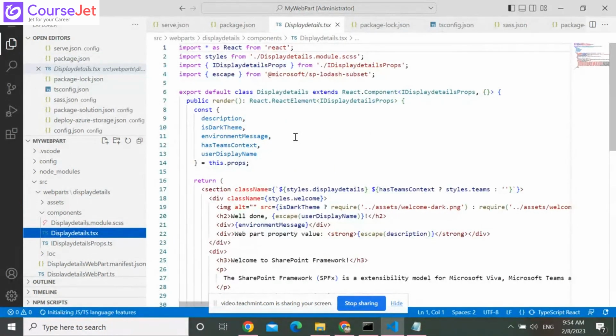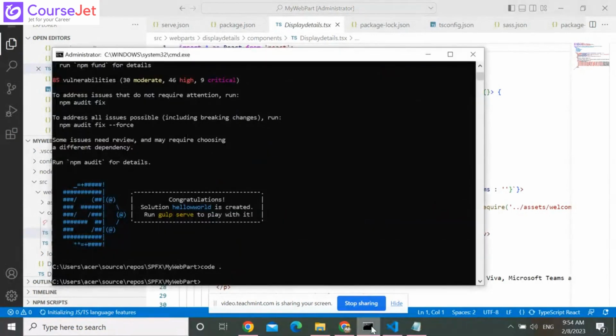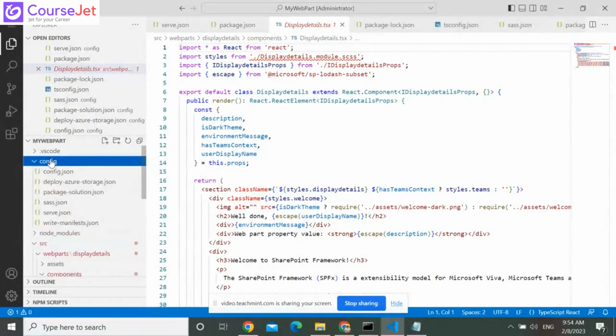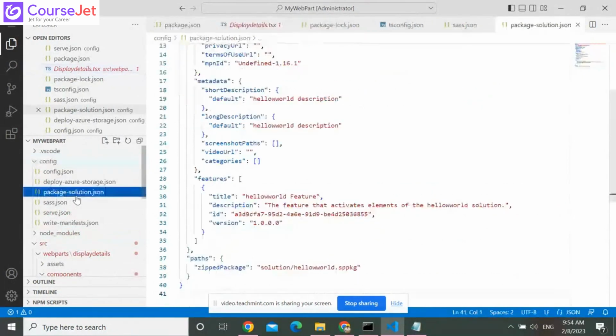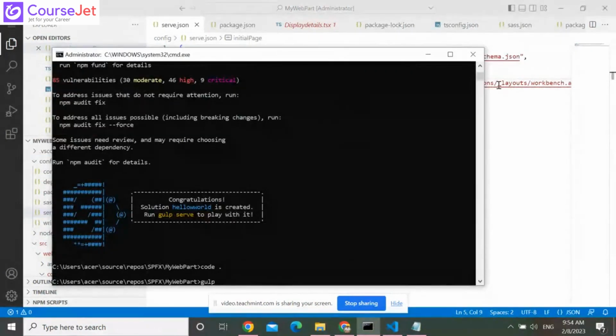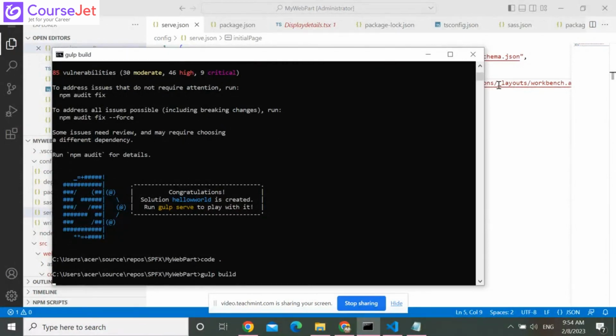You will go through it, and hope you know the command to run. Do you know? Gulp serve. Okay, you run it. Update that file path in that config file, so JSON. Save the JSON. Gulp build is to build the solution.